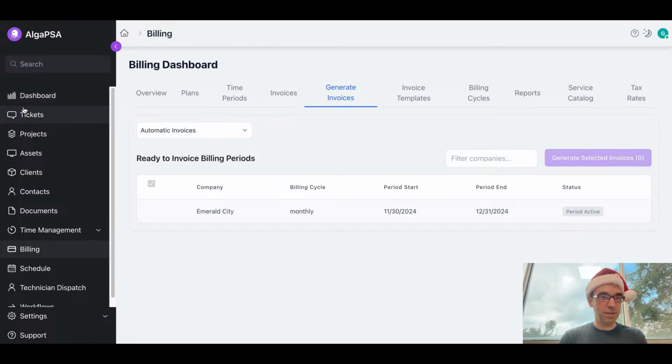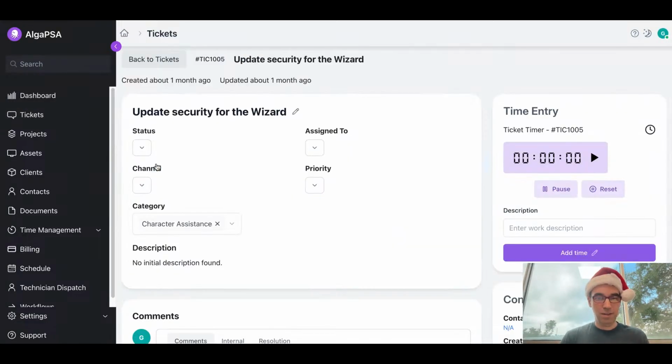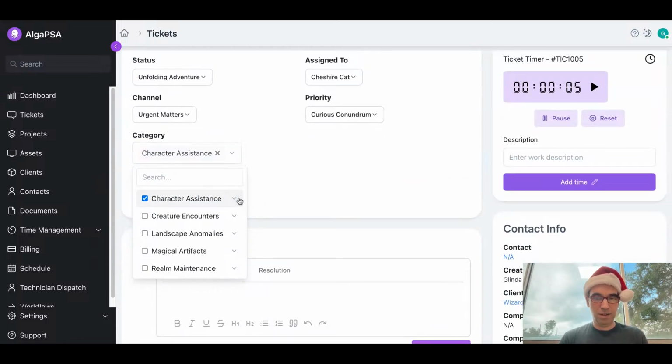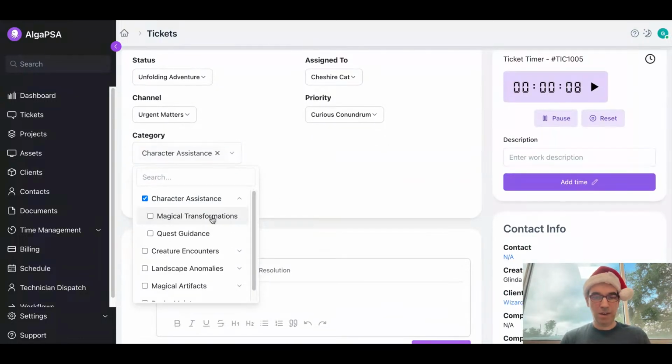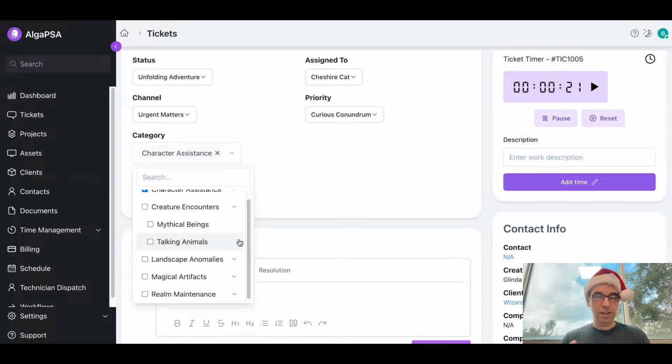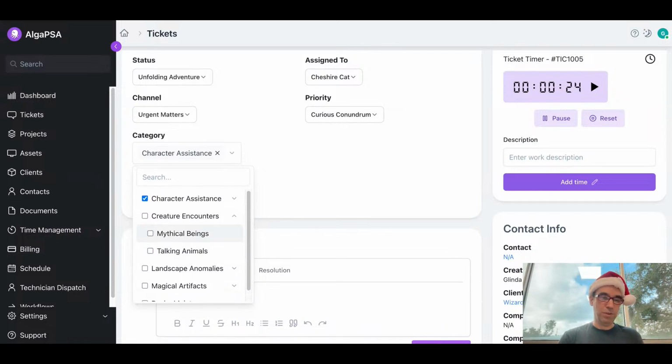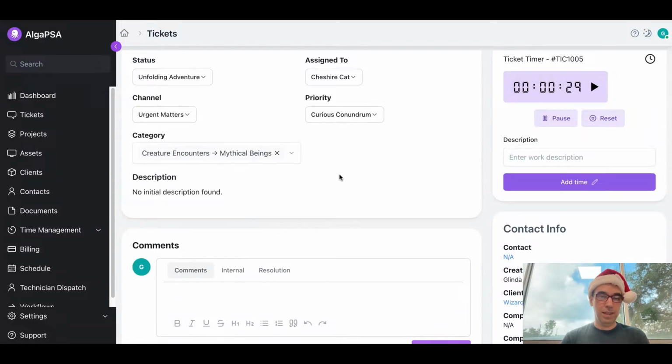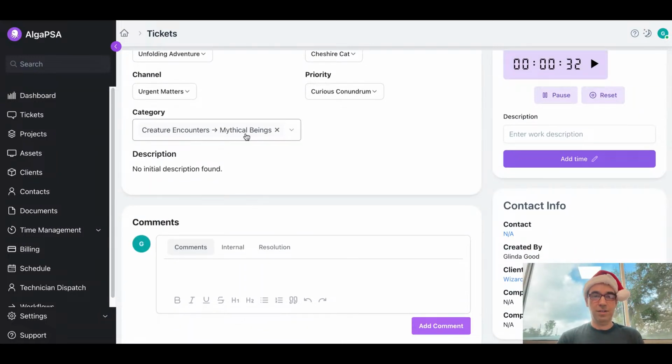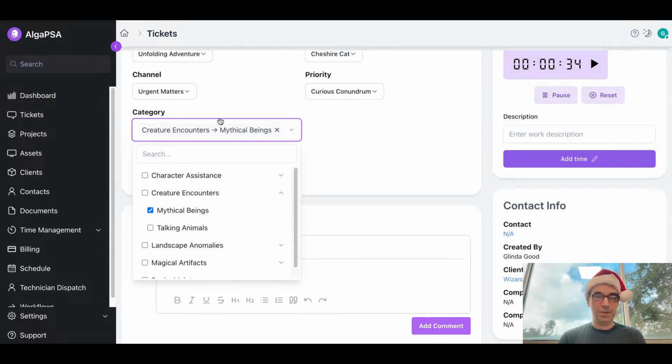Hierarchical categories in tickets. Is that new? I think so. That's this, right? Yes. So categories, subcategories, types. These are typical PSA ways of categorizing tickets. We want to support that too. I think we have the ability to do arbitrary levels deep, but right now we're only showing or allowing for 3. Maybe you can show in settings where you create these categories. Sure, I'll do that.